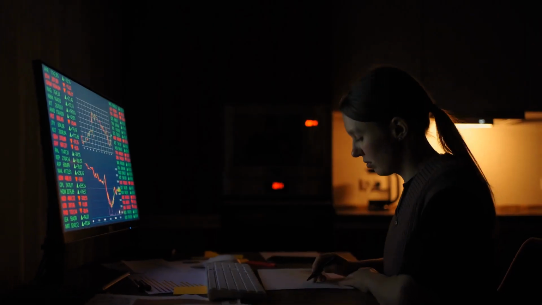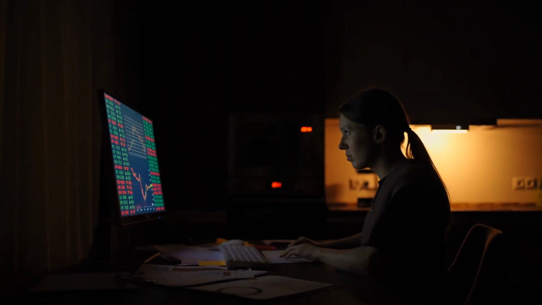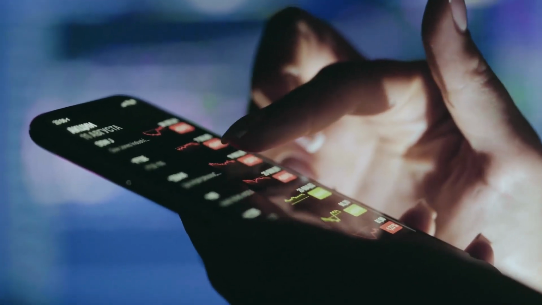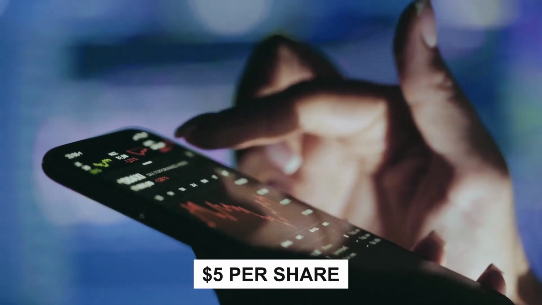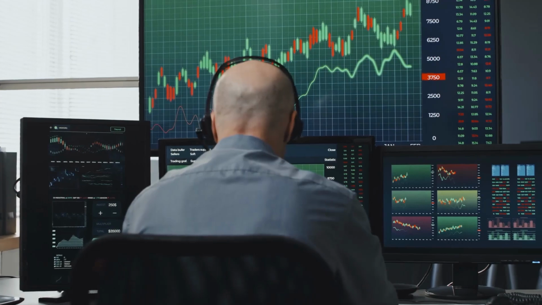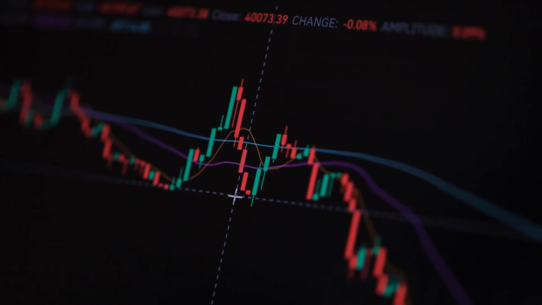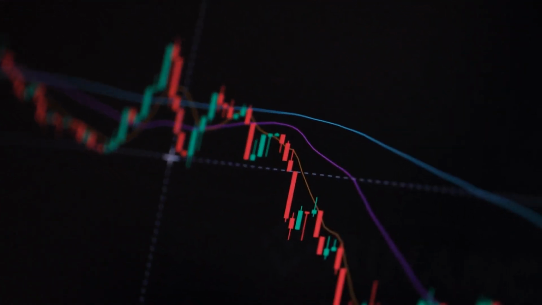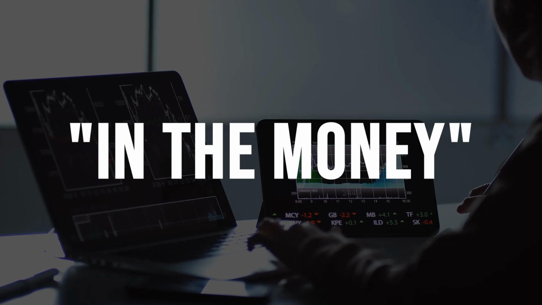In this case, with the current stock price at $125 and your option allowing you to purchase the stock at $120, the option would be worth at least $5. You will instantly profit $5 per share if you exercise the option. In this scenario, we refer to the option as in the money because it holds value, enabling us to buy the stock at a discounted price compared to the current market value. So, once again, this option is categorized as in the money.